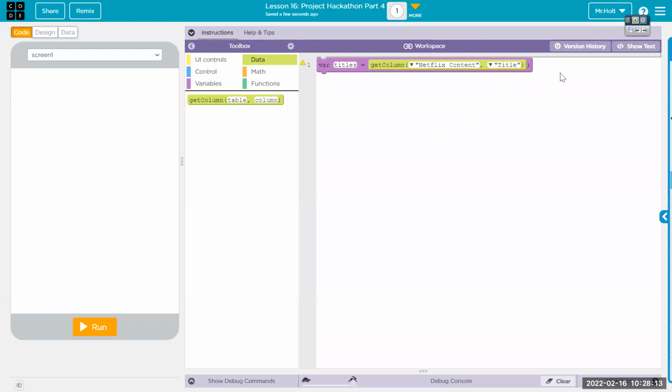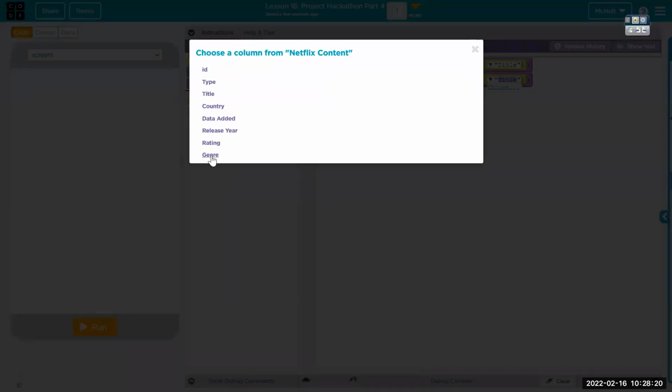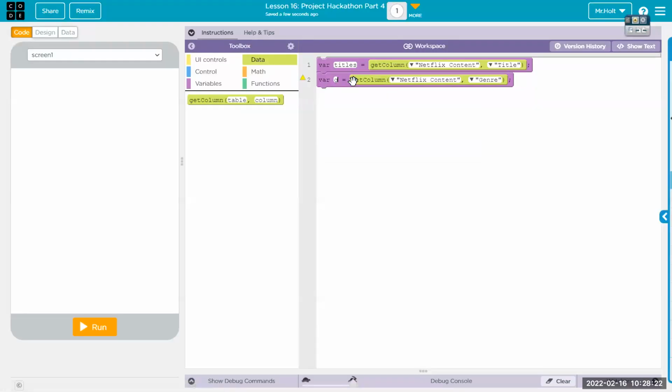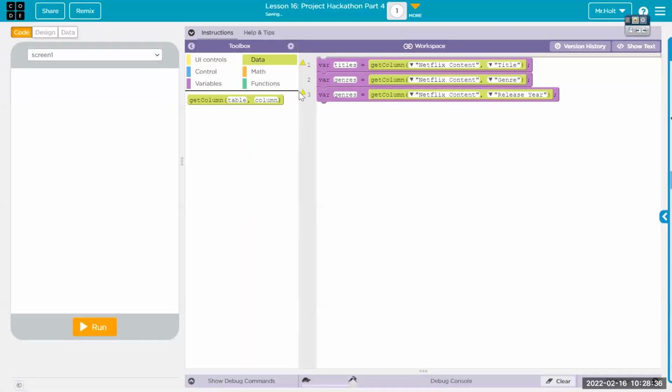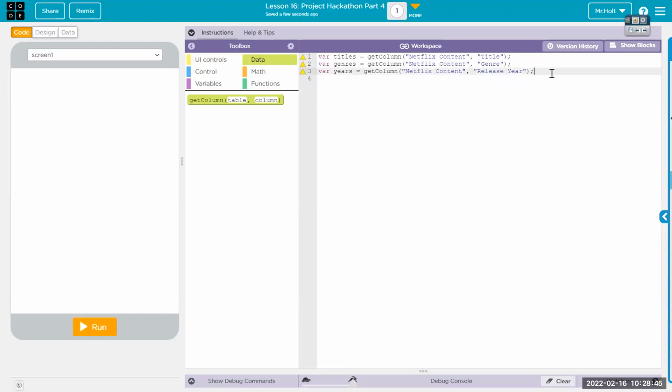And then let's do one for genre. And let's do one for year. I think I can show you how to do a sort of slider gather situation. And let's call this years. And let's get coding, although I suppose technically we are already coding.